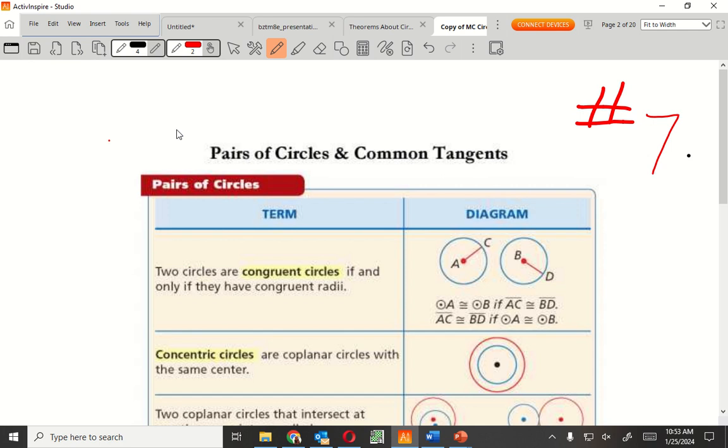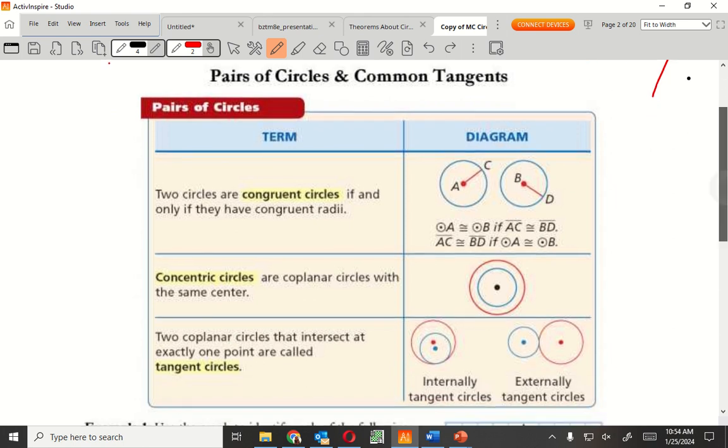Okay, so before I get demonetized again, we're going to go through and talk about pairs. So pairs of circles and common tangents. You had one of these problems on yesterday's practice, but it wasn't in the notes. But I did mention it because that last question was about internal tangents and external tangents. So yes, they're on today's notes. They were supposed to be yesterday, but I guess not.